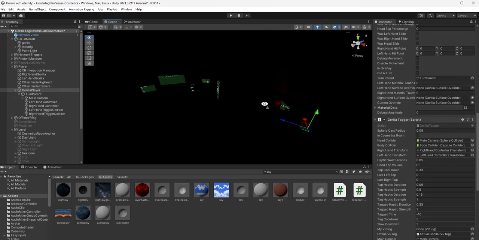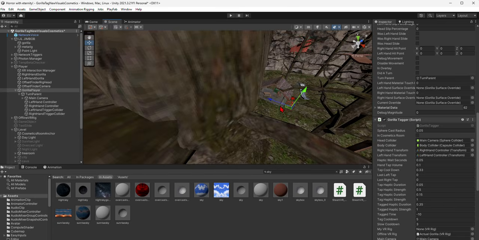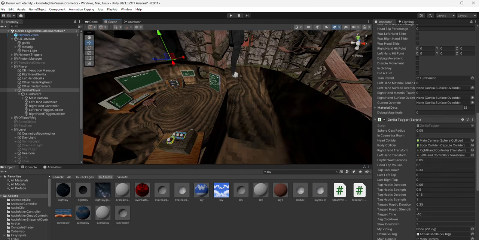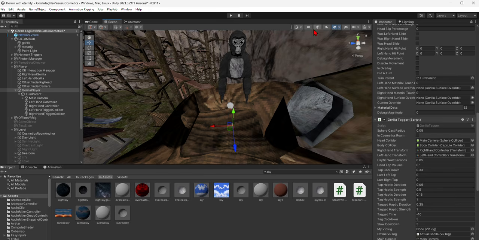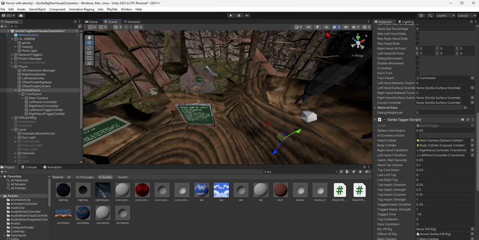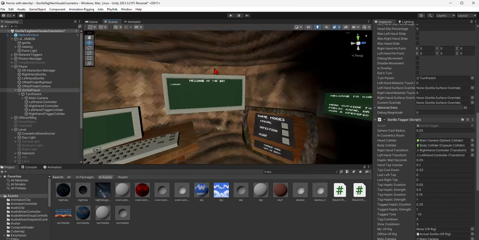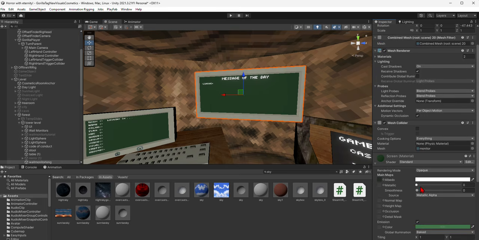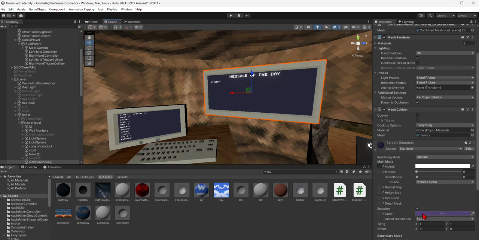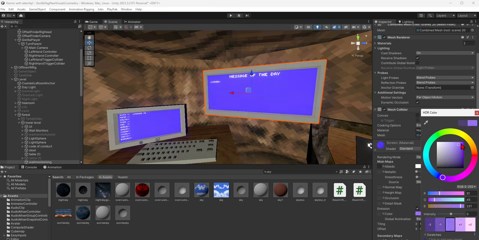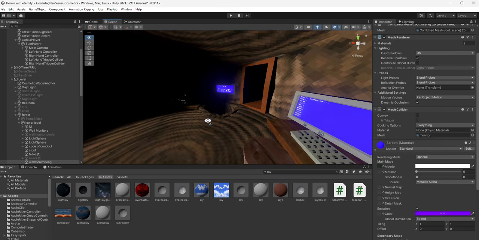Now, ignore why my gorilla player's there. It's only there because of last video when you're doing stuff. So, I'll just put it back there. Okay. And now, you want to change the board color. Just change the screen color from this. Do this to whatever color you want. For example, purple. Yes, I know, it's a girly color. Cry about it. Just do that.